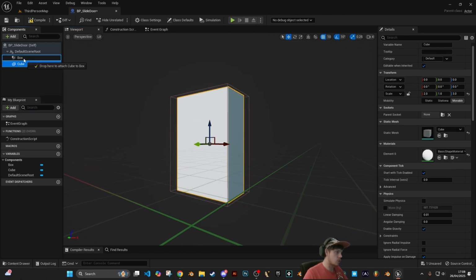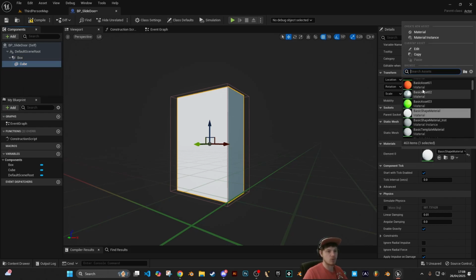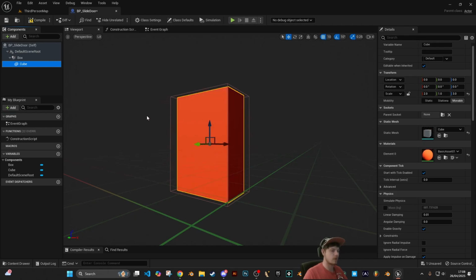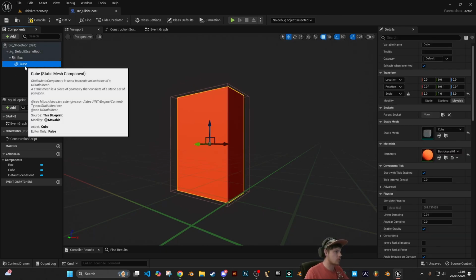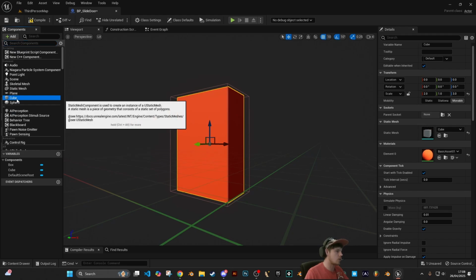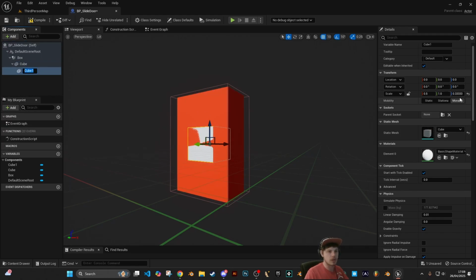Okay, so what I'm going to do is grab the cube, click and drag on it and drop it onto the box. This has parented the actual door to the collision box. Now, I'm just going to change the colour of my door to orange, just for it to fit the appearance. And on our actual door cube, I'm going to add another cube, and I'm just going to shrink this down. Looking at the scale, it's already shrunk, so 0.1.